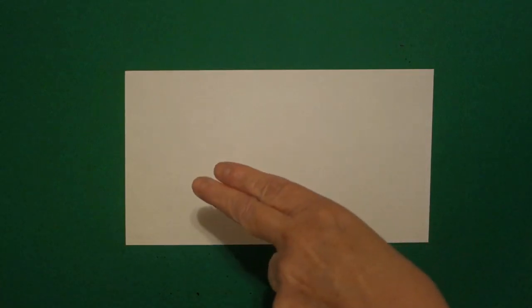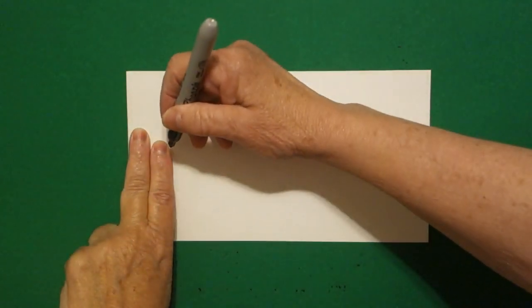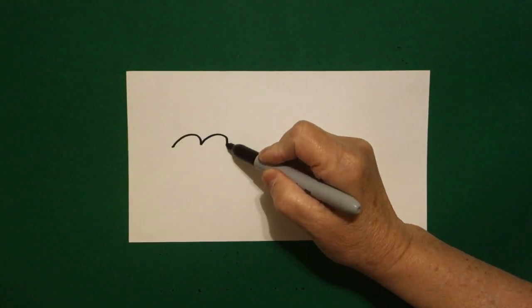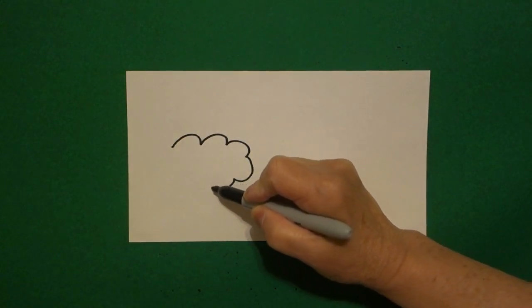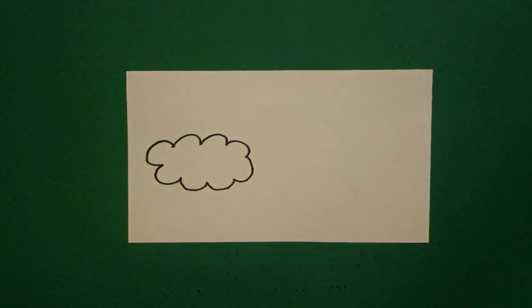Okay, let's draw. Today's project is how to draw a thank you card for a teacher or somebody you have learned from. I'm going to take two fingers on the side and put a dot. And from that dot, I'm going to draw a curved line, curved line, keep going, connect.